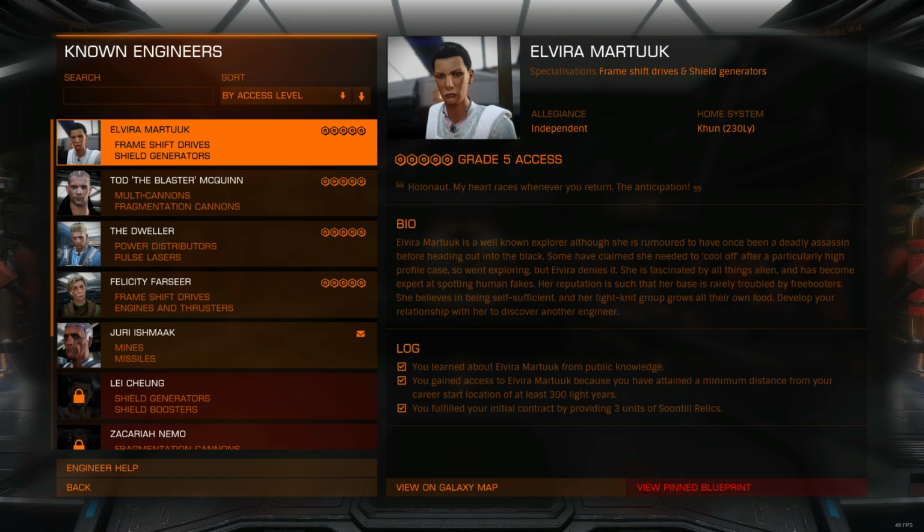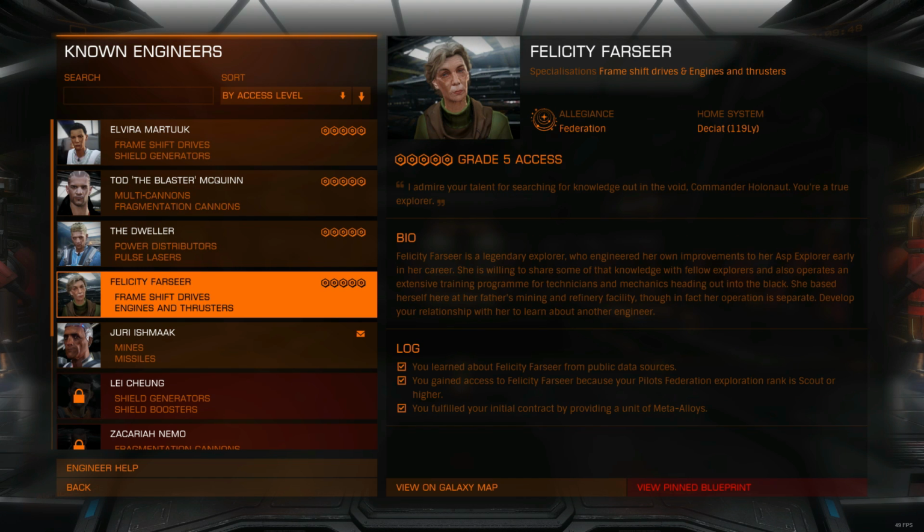For a new player this is a little bit big of a distance, but Felicity requires you to get exploration rank of scout or higher. Exploration is basically the same. You have to fly around a lot, scan systems, sell the exploration data, and then your rank will increase. I guess you can unlock them both at the same time, more or less.